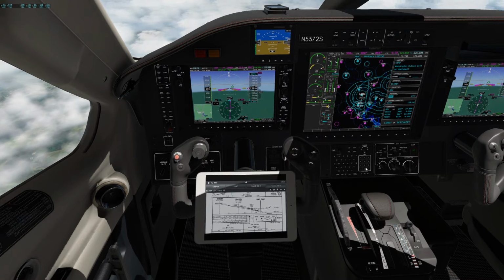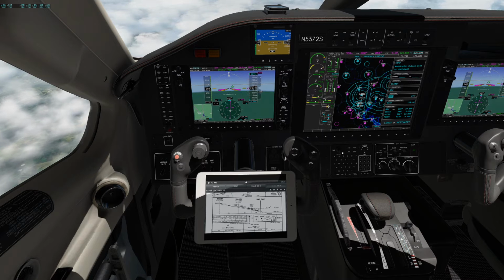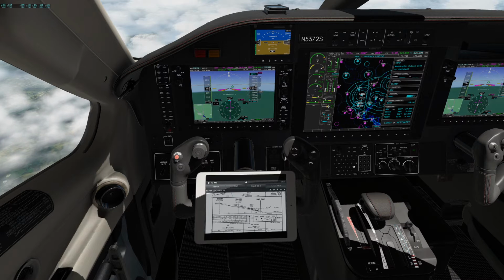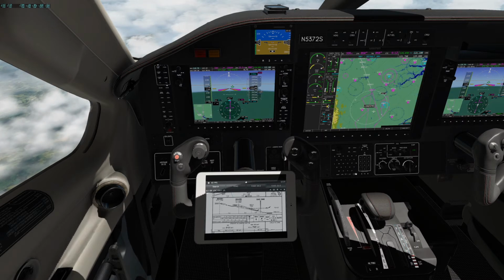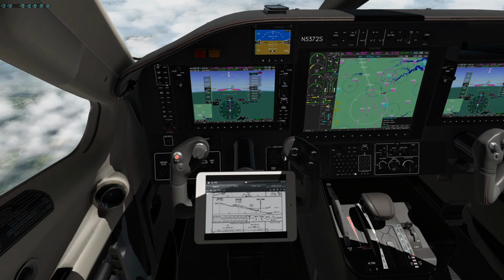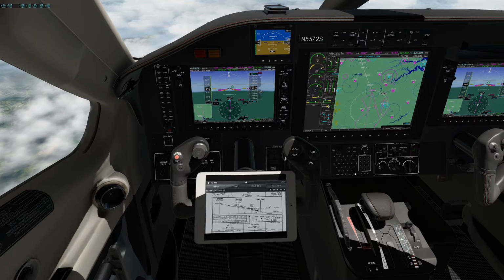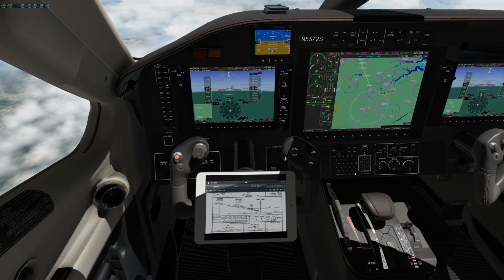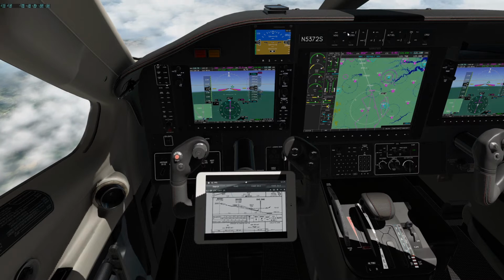Put the altitude in here. Oops. We'll take a look at that in a second. Match up our heading bug.